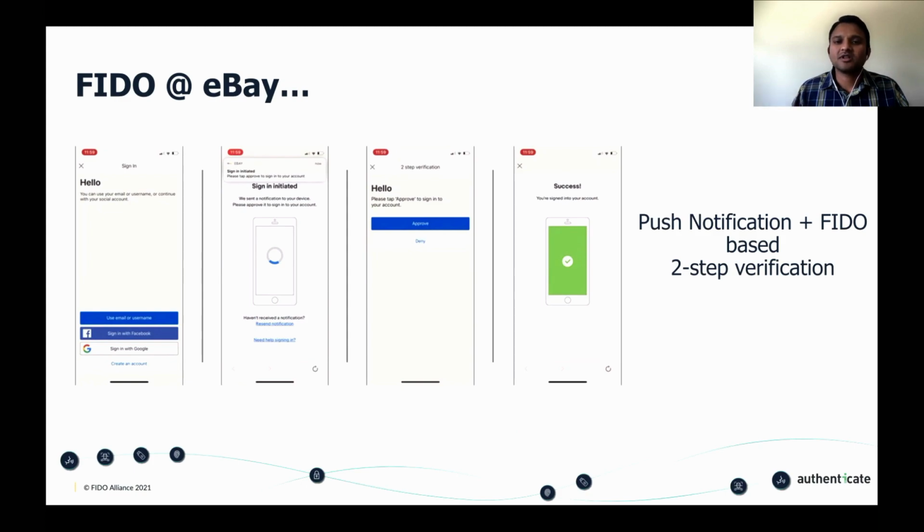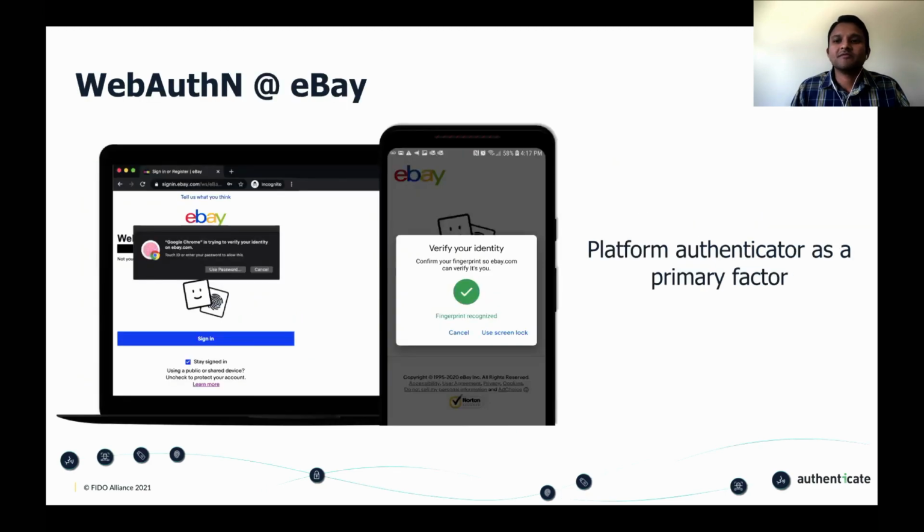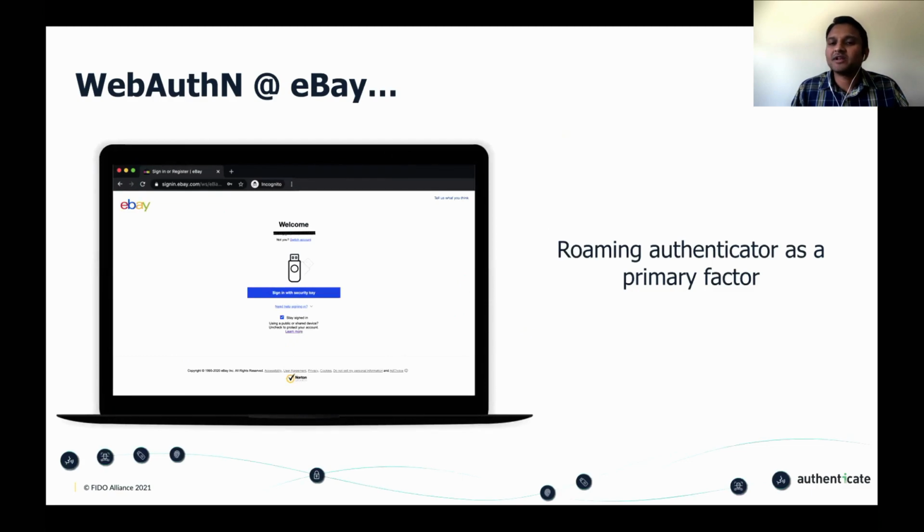The spec kept on evolving and web authentication came into picture. We also adopted WebAuthn early and provided platform authenticators as a primary means of authentication to sign in onto eBay. This solution has been deployed globally across all the sites and on supported platforms our users can use it. As a natural progression, we also implemented the support for roaming authenticators to be provided as primary authentication to log into eBay. This also has been applied to all the sites and is available globally for our users to use it.